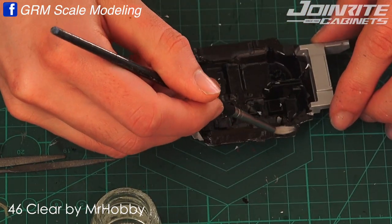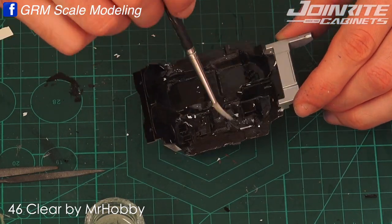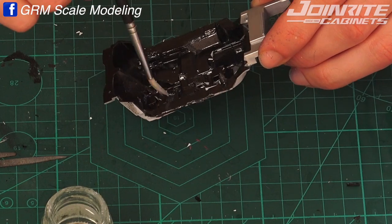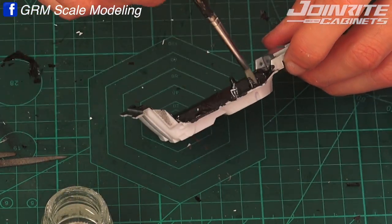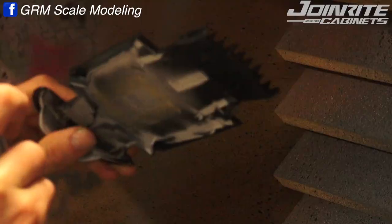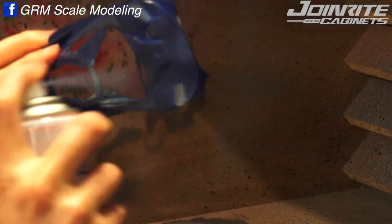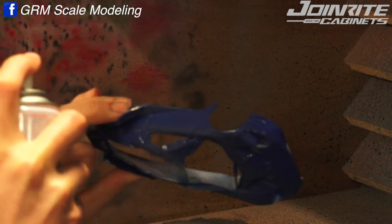See here, I'm applying a clear coat to prevent scratches. As you can see here, I'm using a blue color as a base before applying the white to give that really light blue look.